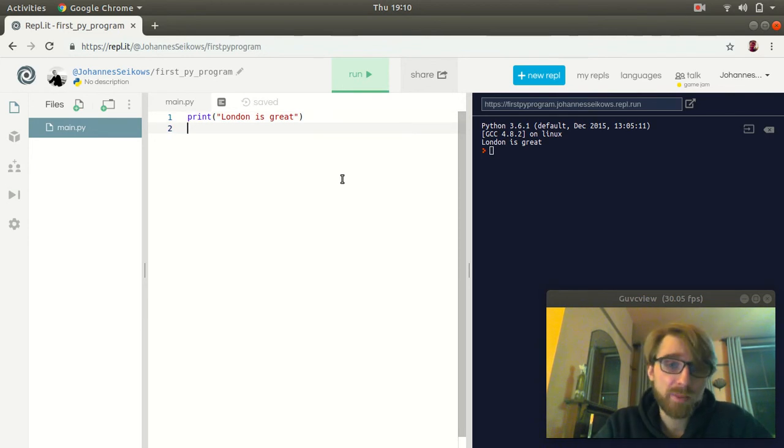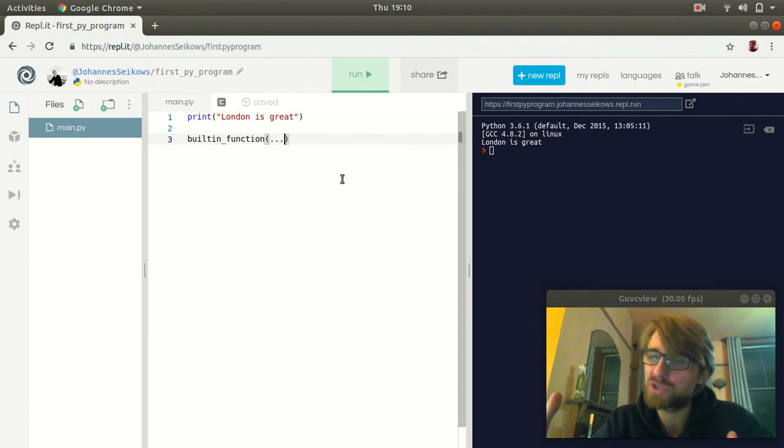Now with any built-in function, it's always the same pattern. It's the name of the built-in function followed by parentheses, opening and closing, and then usually something goes in here, which is some piece of information that the function needs to know in order to do what it's supposed to do. So print needs to know what it's supposed to print out, whether it's Hello World or London is great.